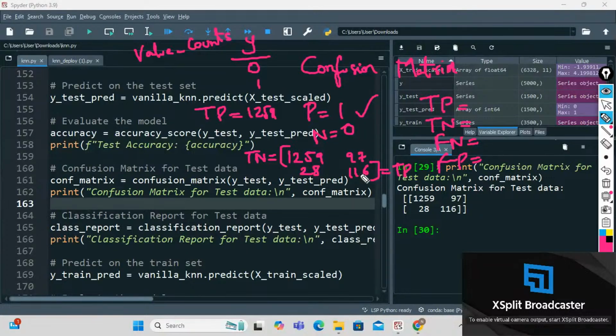Only 116 customers are actually accepting, and the model is also predicting that these 116 customers will accept the loan. Then what is this particular 28? This is FN, false negative, very dangerous. 97 represents FP, false positives. They are ready to accept, but our model says they don't accept.